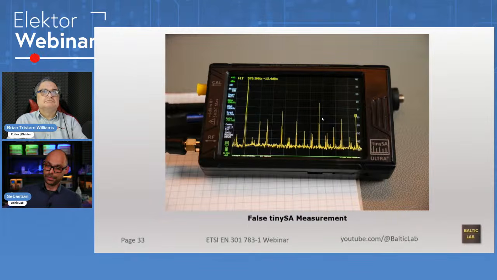But there's another issue, and this is a typical Tiny SA issue. Of course, this incorporates the original mistake of the entire span again. Unfortunately, I can't read the span here, but I think it was up to 1.4 gigahertz. I'm capturing a very large span, which has our issue with the points again. But let's ignore that for now. There's a bunch of garbage in there, especially those clusters here. You can see that there's multiple peaks very close to each other. And it has the same amount of attenuators in front of it and even 10 dB of internal attenuation.